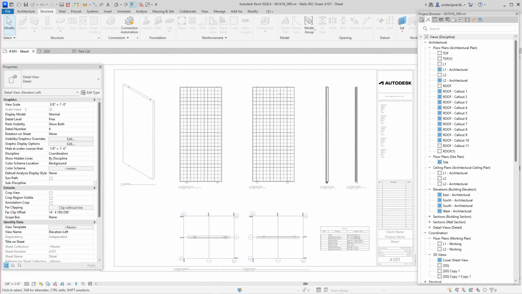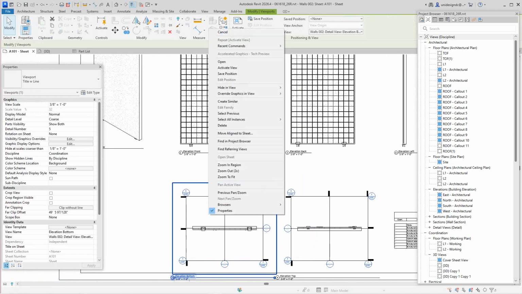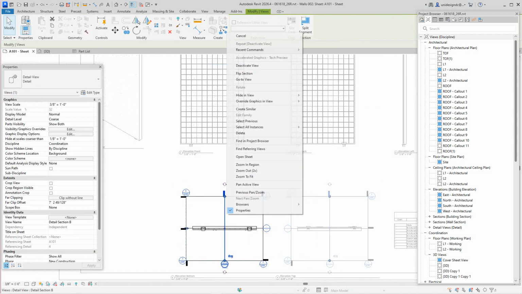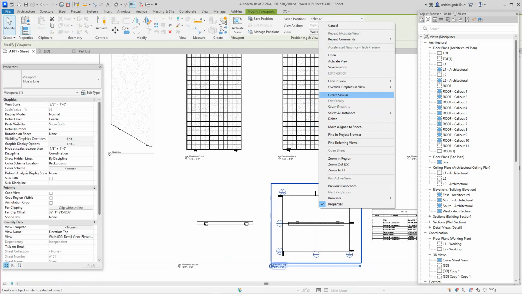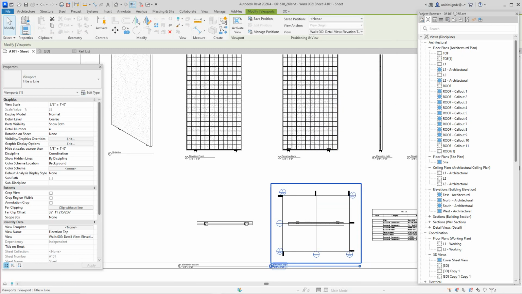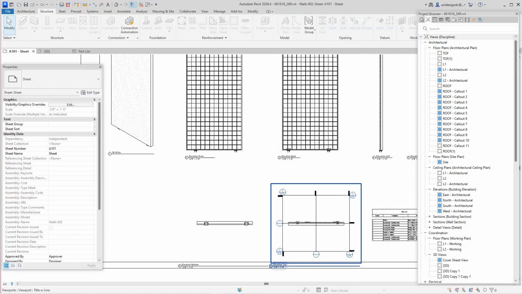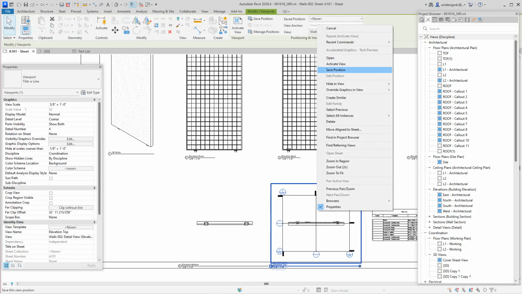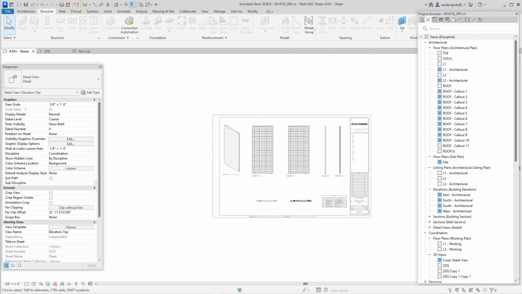So now what's going to happen here, I'm going to deactivate this guy. I'm going to do these two here. Hide this stuff, hide in view category. And deactivate that one. Activate view, hide in view. Okay, we got to select something here. It's a bit repetitious, but might speed through this right quick. Activate this view. I'm going to hide this category. So now we got a lot of space on the drawing here.